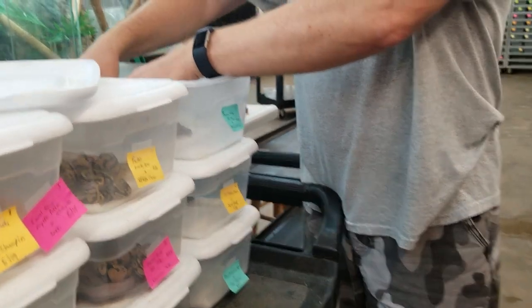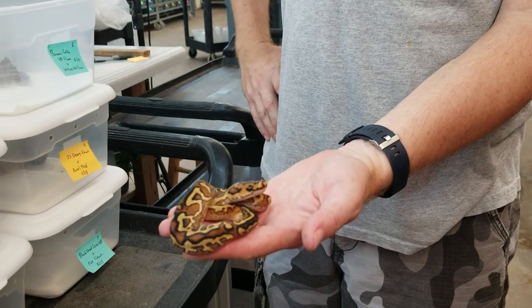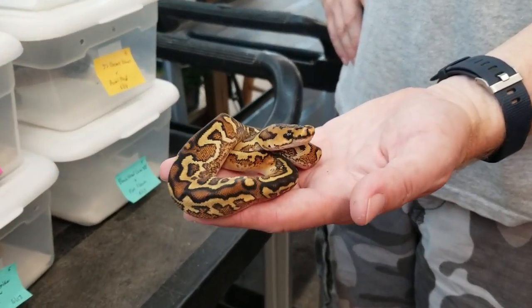with the spot nose yellow belly clown. Oh yeah, I saw that one. That thing is gorgeous. Yeah. That thing is so pretty.